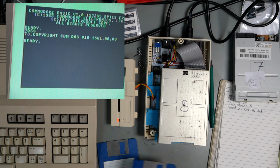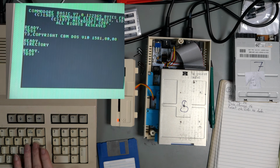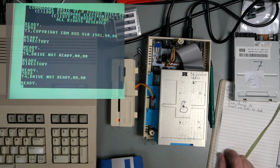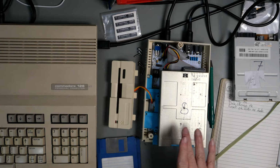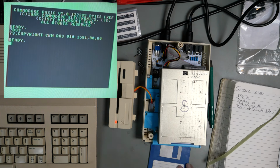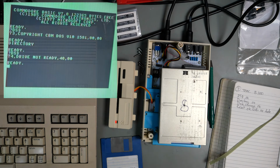DS$ is fine. Demo disc. Gives drive not ready. Same thing, drive not ready. Okay, maybe in that case it actually is an Amiga drive. So I'm going to take the adapter off and plug it directly into the board. So now this is wired in as an Amiga drive. So put the disc in it. Drive not ready. So it looks like maybe this is not working.